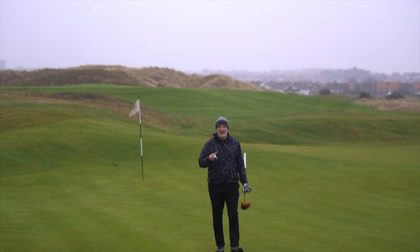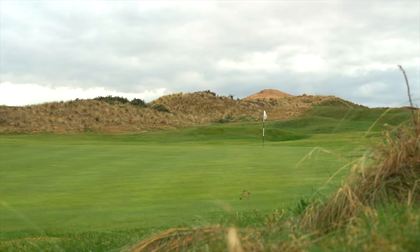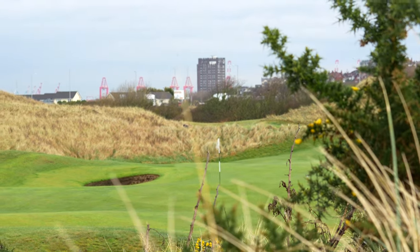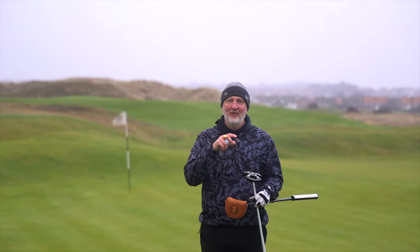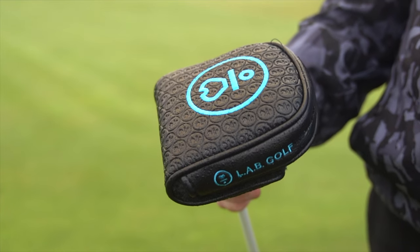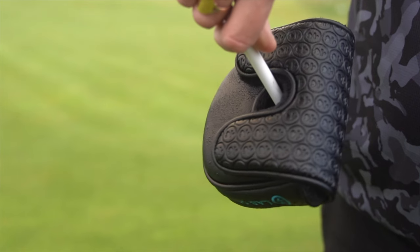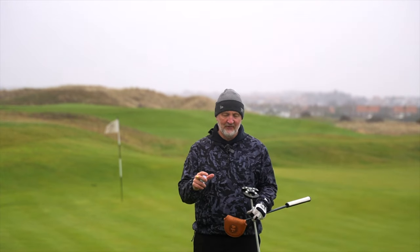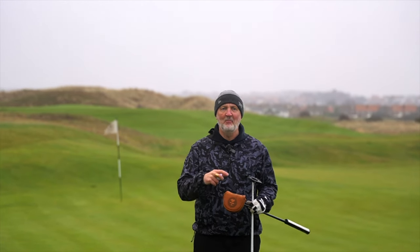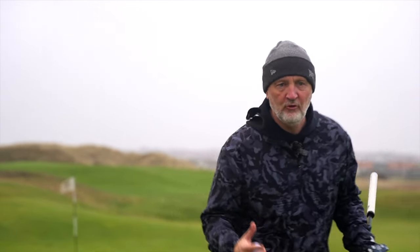Two things to mention about quality: the quality of these greens at Wallasey Golf Club — big shout out to John and the team, I can't believe just how good these are, and that's why we're doing putter videos here. The other point about quality is the head covers that LabGolf produce. If you're paying big money, whether that be a driver or a putter, it needs to be quality from start to finish. What I had on the Mez was a nice tan leather, but they've ramped it up even more in the DF3 and it just oozes quality.